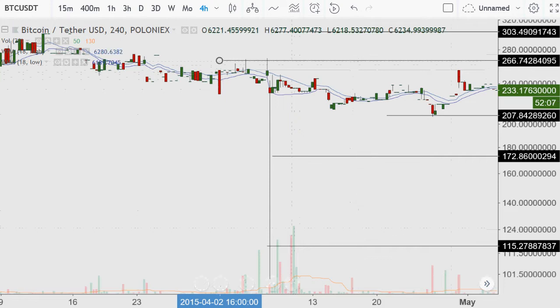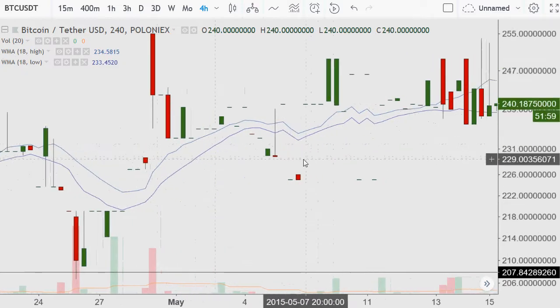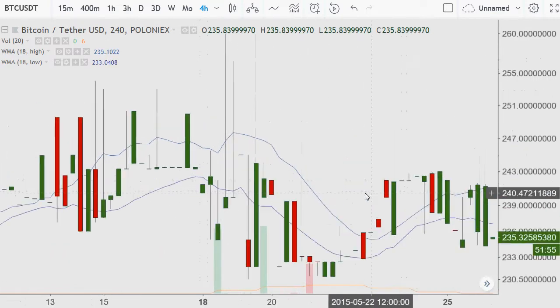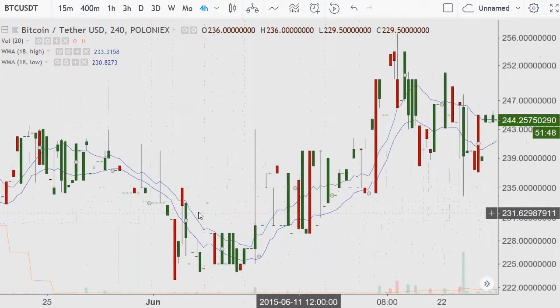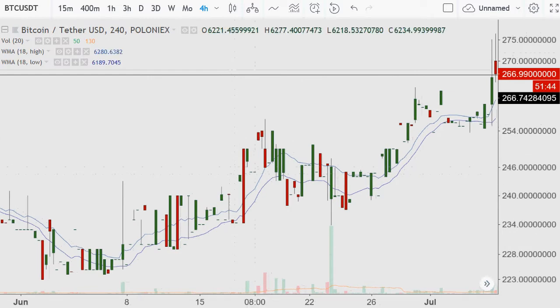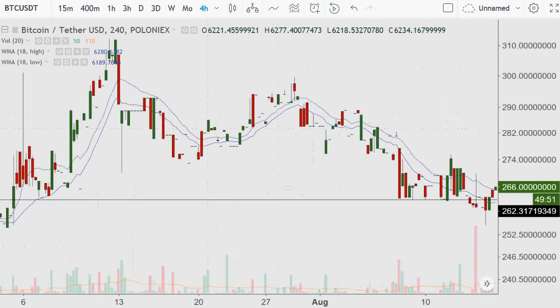So now what we're going to do is quickly go through these changes and see the markets move, and you're going to hear a whole bunch of buy order hits and sell order hits as markets move to those locations. Start off slow before the first sell, followed by another one at 303. The buyback occurs at 262.